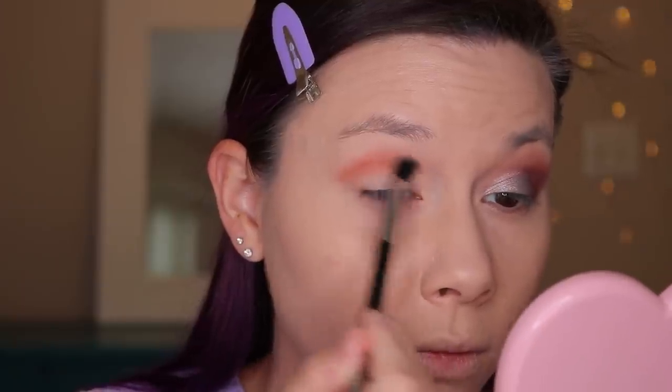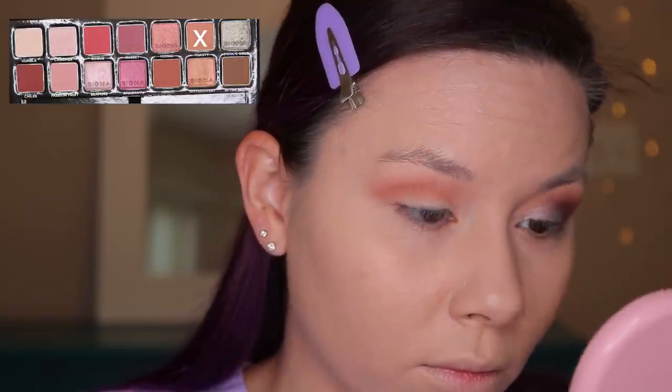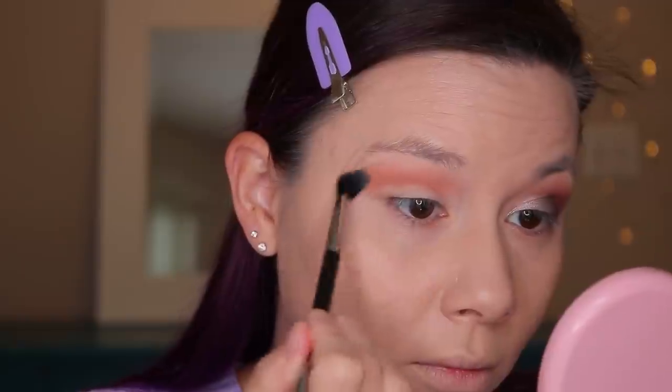I'm going to go in and use Sigma's new Warm Neutral Palette that launches on December 2nd — this is gorgeous. I'm going to go ahead and do one eye off camera and I'll be right back. Here is the eye look that I did — just something super simple, nothing crazy. I haven't set or put concealer on or anything just in case I got fallout. There wasn't too much fallout at all with these shadows, which is great. I kind of wanted to see how the foundation set, and it's setting pretty nicely. The first shade I'm going to be taking is the color Toasty, using the double-ended brush E38 as my transition shade.